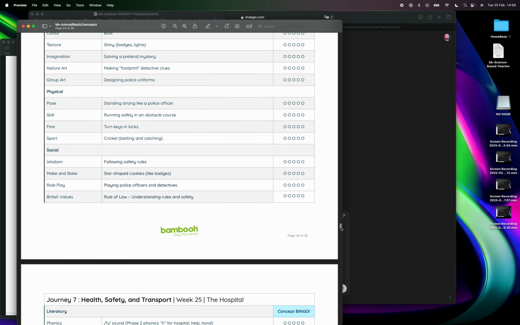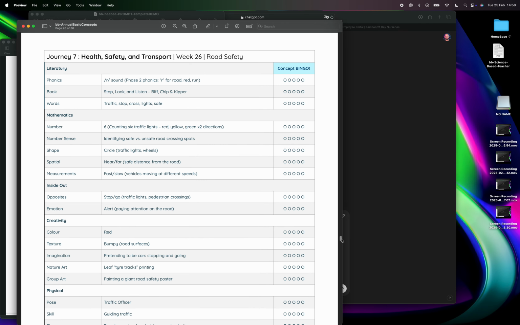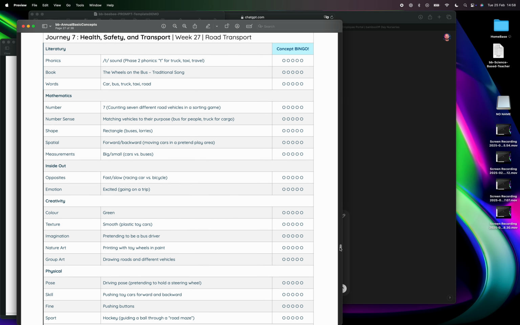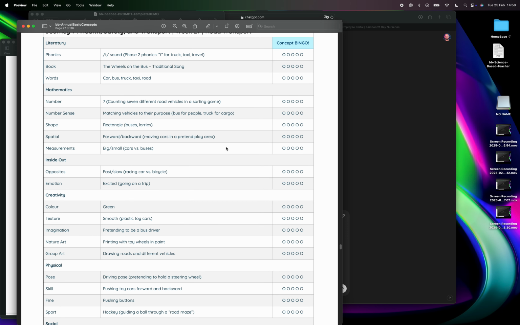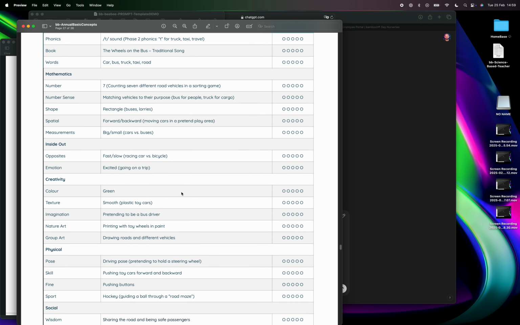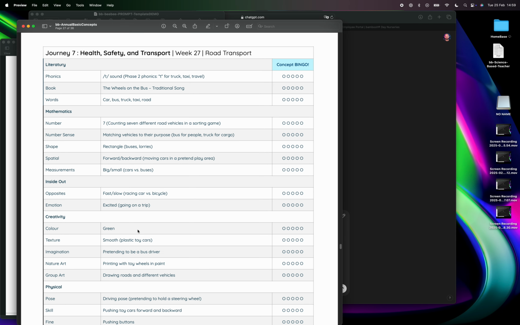to give you an idea of what your basic concepts are. I do encourage you to print it out, at least the page that you're working off, if you don't want to print the entire booklet. I do encourage you to do the concept bingo, because it's incredibly important that we ensure a diverse and comprehensive use of all the basic concepts for every week's theme.